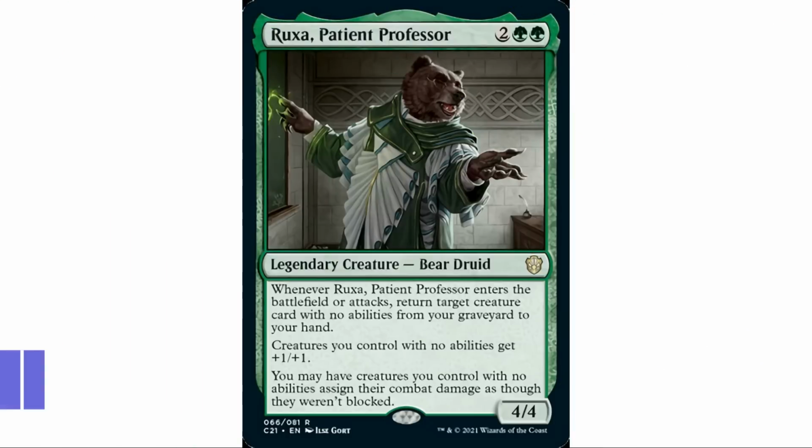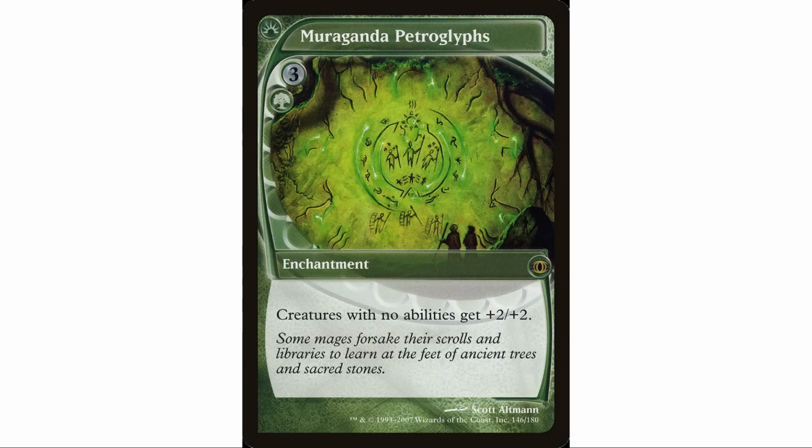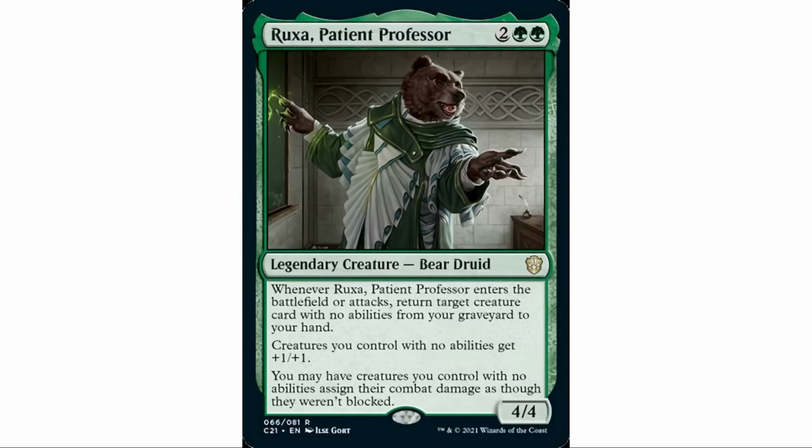However, the uniqueness is a 10. Again, there's nothing like this. There is Marigunda Petroglyphs, right? That one enchantment. But other than one enchantment, there definitely is no commander that does this. It's extremely unique in that regard. I think for that reason, it's going to make it a very popular commander, or at least sort of maybe middle of the road commander. It's definitely going to see a lot of play.